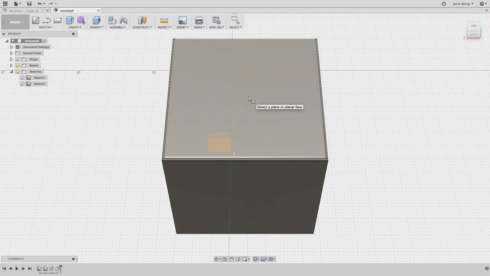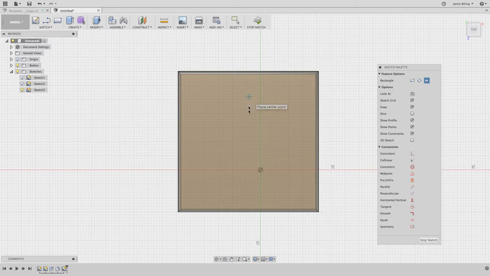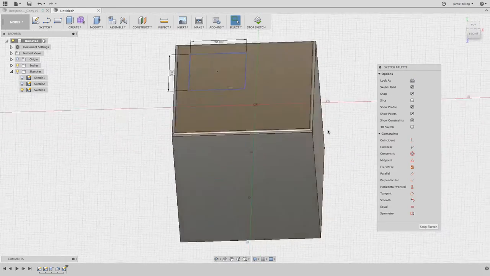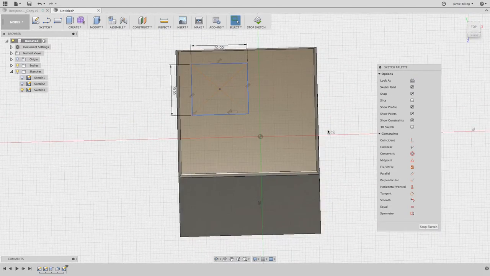Instead, we'll click to select the top face of the cube to work on. Now we can click and dimension our rectangle as we wish. I'm going to enter 20, tab on the keyboard, 20mm again, then press Return to lock the 2D sketch in place. So that sketch now sits on the top face of our new cube.